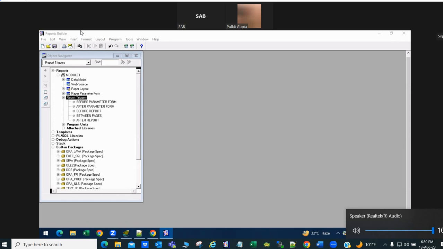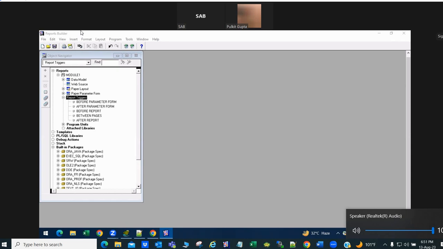Basically, when we click on the report, before getting the parameter form visible on the screen, the before parameter form trigger is triggered. Once the parameter form is seen and we have clicked OK after filling the parameters, the after parameter form trigger is triggered. After that, before report is before submitting the report, and after report is after completing the report.